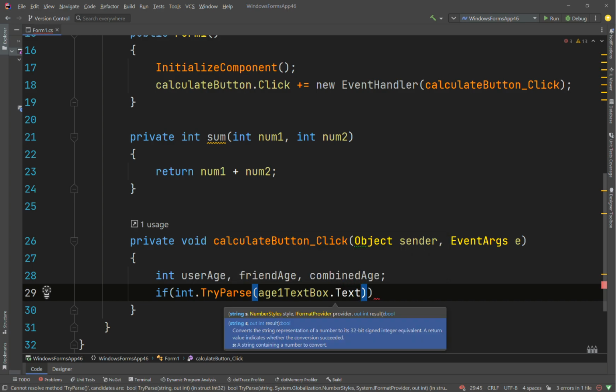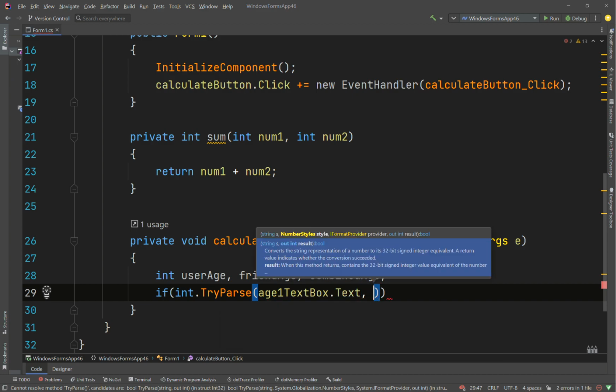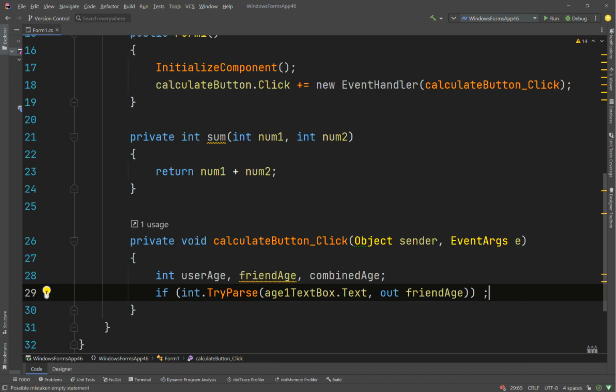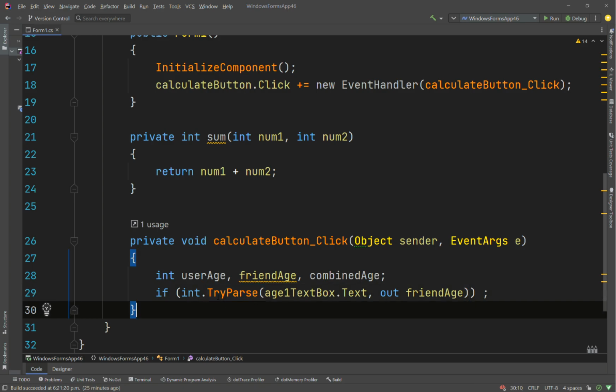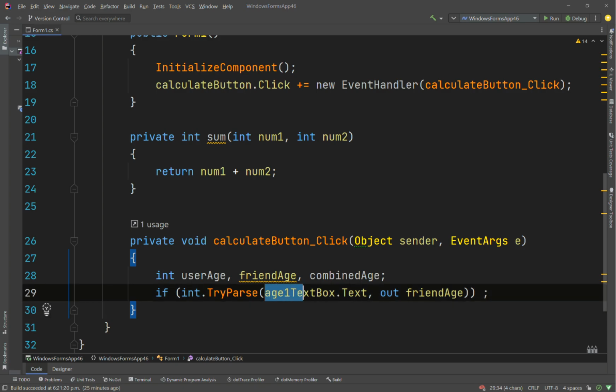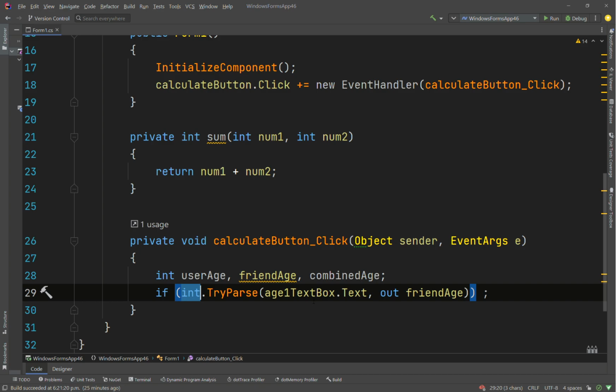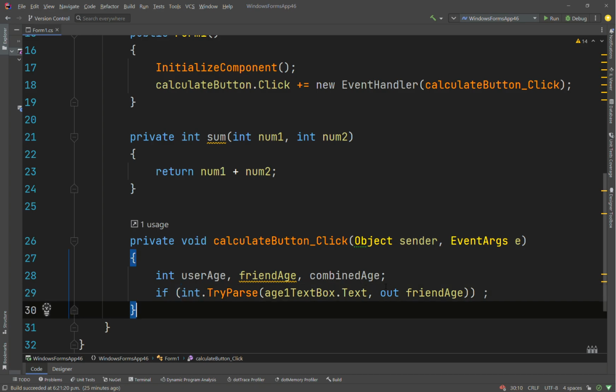Then we call the out keyword and then friend age. That's how I remember it, try parse: try to parse the age1 text box dot text as an int. So it's going to try to parse a string as an int. If it's successful, the value should be stored in the friend age variable, and they use the out keyword.